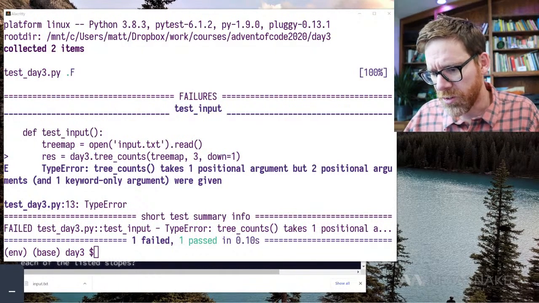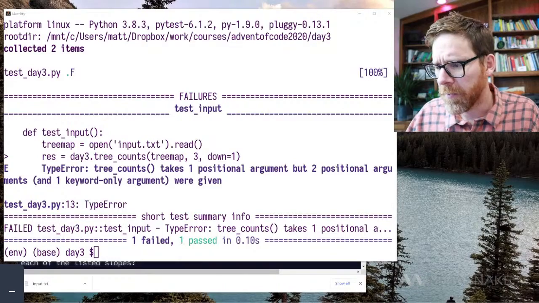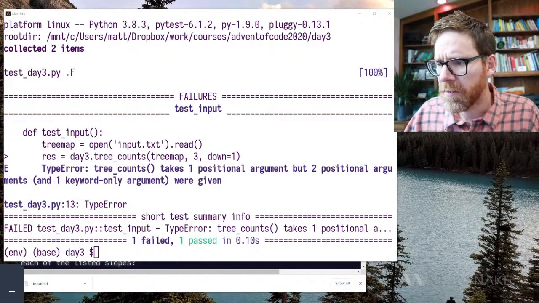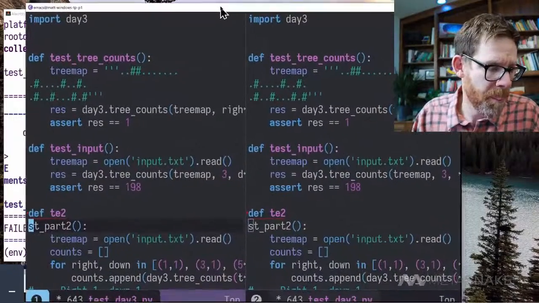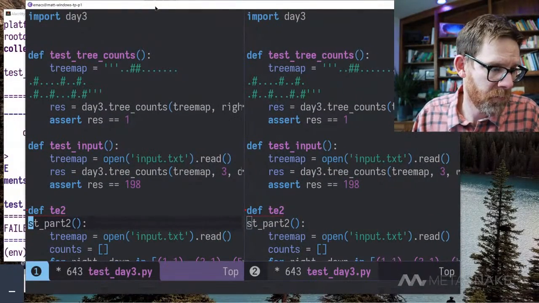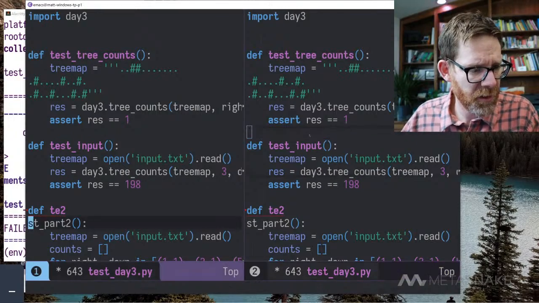And I'm not quite sure why I killed this, but let me open back up here. Okay, so here's test.